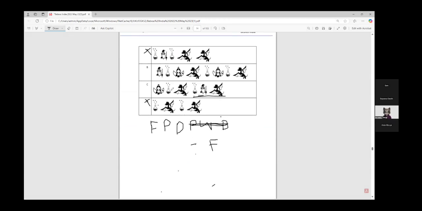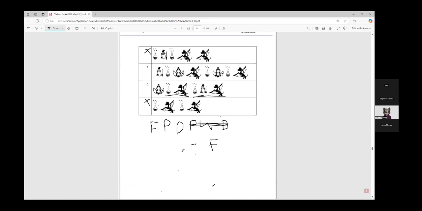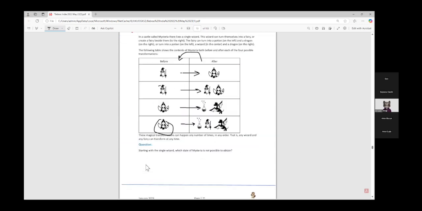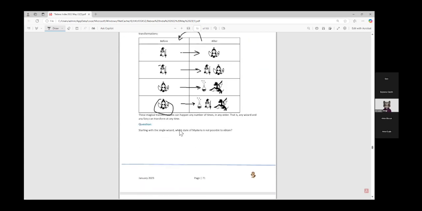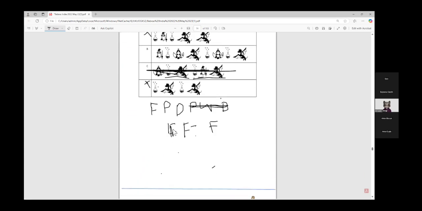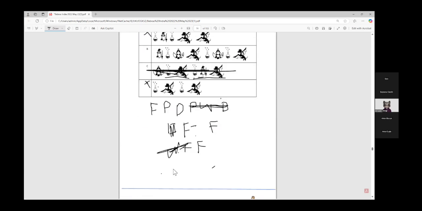Then we have a potion and a dragon right here. And potion and dragon working backwards is another fairy. So we have three fairies in total after solving the whole thing. And then we know that this fairy is just a wizard. So this becomes a wizard and a fairy and a fairy. And a wizard and a fairy is a wizard. So these two cancel out, become a wizard.